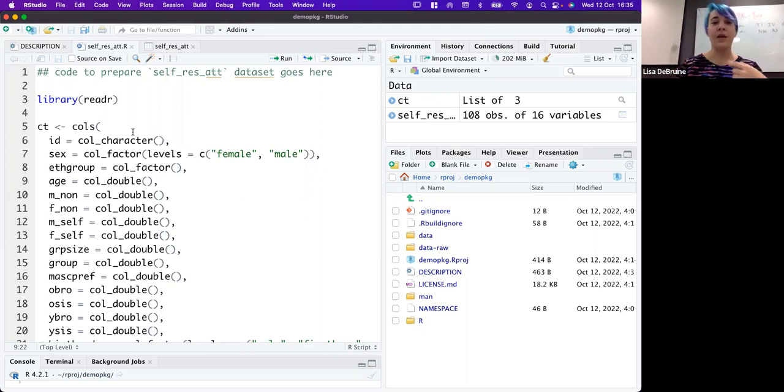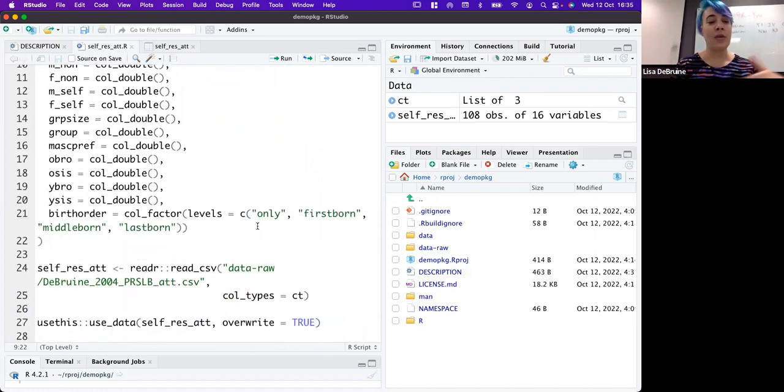The raw data here inside data-raw is not going to be part of your package, in that it won't be shared. If you share your package with other people, they won't get the raw data. They'll only get your processed data. And we use this function to create the raw data folder, because that also tells R to ignore this file when we're building the package. It sets a few extra things that are necessary that otherwise you'd have to do manually. So that's why I like to use the usethis functions, because otherwise there's like 4 more steps I'd have to ask you to do.